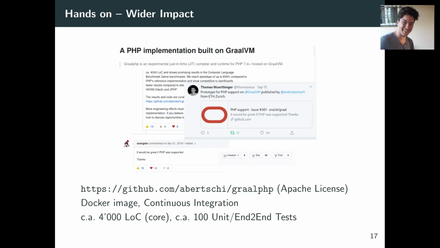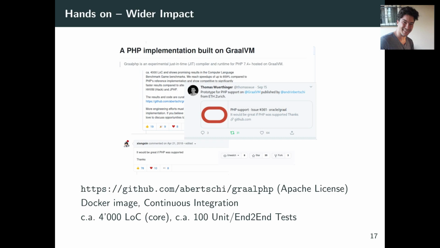So we already got some attention online. One of the core researchers of Graal shouted out to our results, and we got some stars on GitHub and upvotes. So we open sourced our code and our timing results, have a Docker image and continuous integration with around 100 unit and end-to-end tests.